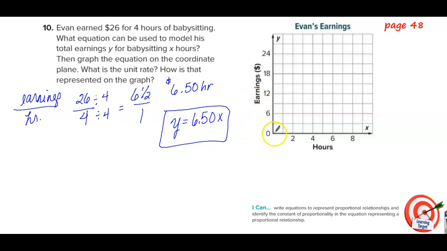Now we need to graph this on the graph. So if Evan babysat zero hours he would have zero money. So it is a proportion and it passes through the origin. If he babysits four hours he gets $26, which is right here. Now would there be any other points in between here? Well let's think about this. If he babysat two hours, if x was two, 650 times two, he'd probably rather get 16, 650 times two is 13. That's another point we can graph. At two hours he would make 13. So this would be 12, 14, 12. So this has got to be a spread of three. So this has got to be 15 here. So then 13 after two hours, 13 would be just a smidge above 12, maybe like right about there.